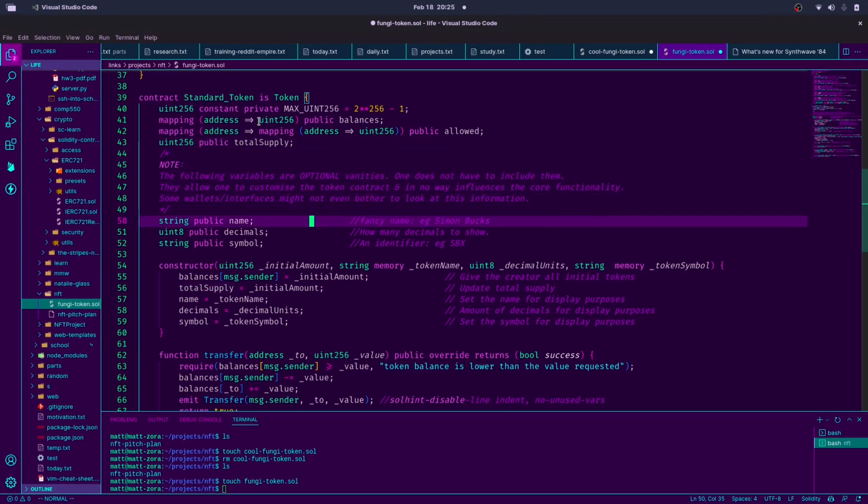You're going to need a name. Oh, these are optional. Yeah, I got confused for a second. So these are just more variables that you're going to have to set when you deploy. You're going to give it a name. You're going to give it how many zeros after the decimal, or how many zeros to represent the coin there are.